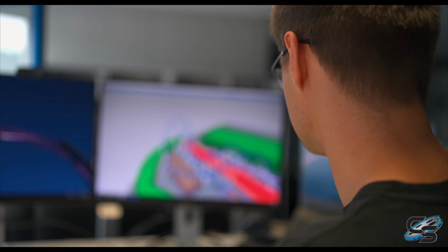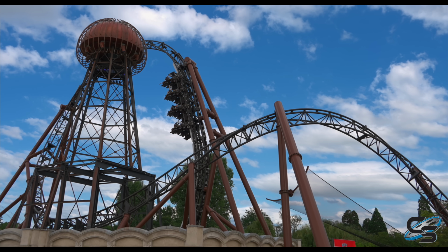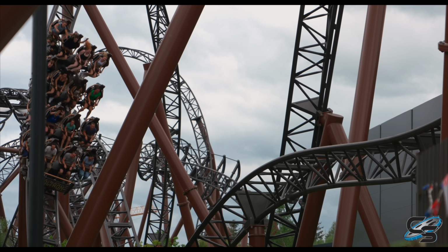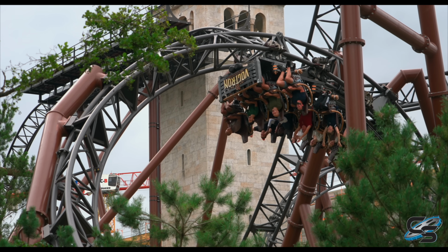The work began actually in 2019, 2020 with the first layout concepts. Everyone in the department, all of our engineers, had a concept. We tried a lot of station positions and maintenance positions, and we finally settled for this site because it was the best one to accommodate this big coaster. So we intentionally tried to cram as much of the track into a small place as possible. After we were done with the concepts, I took over the project and basically compiled the best of the best elements and made the final layout into what it is today.